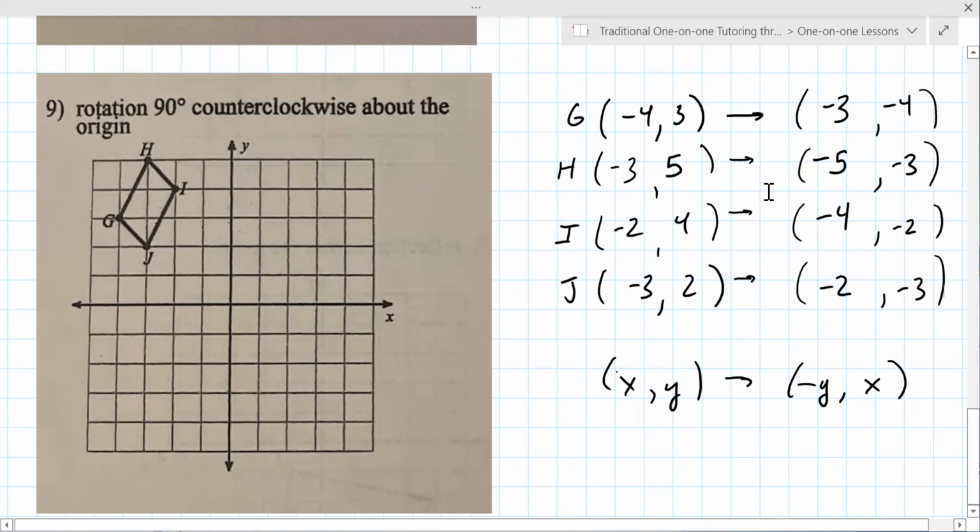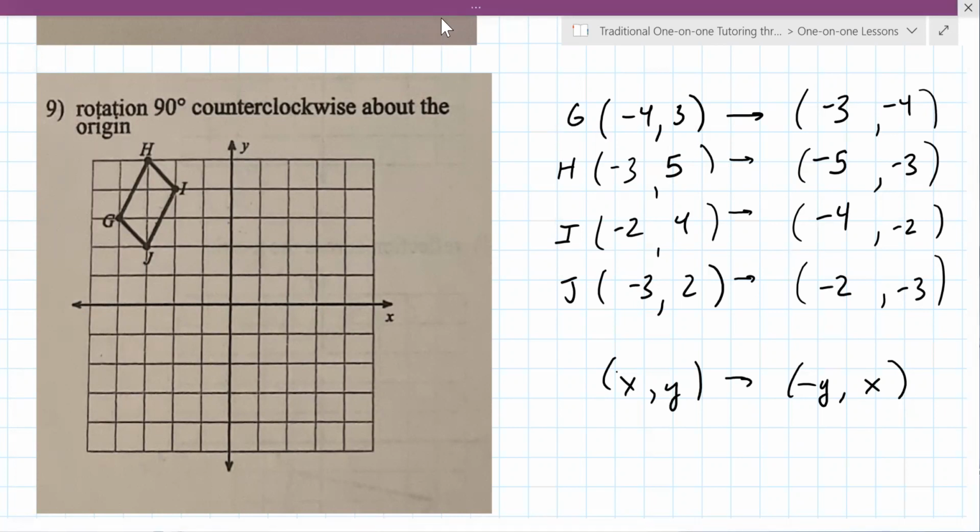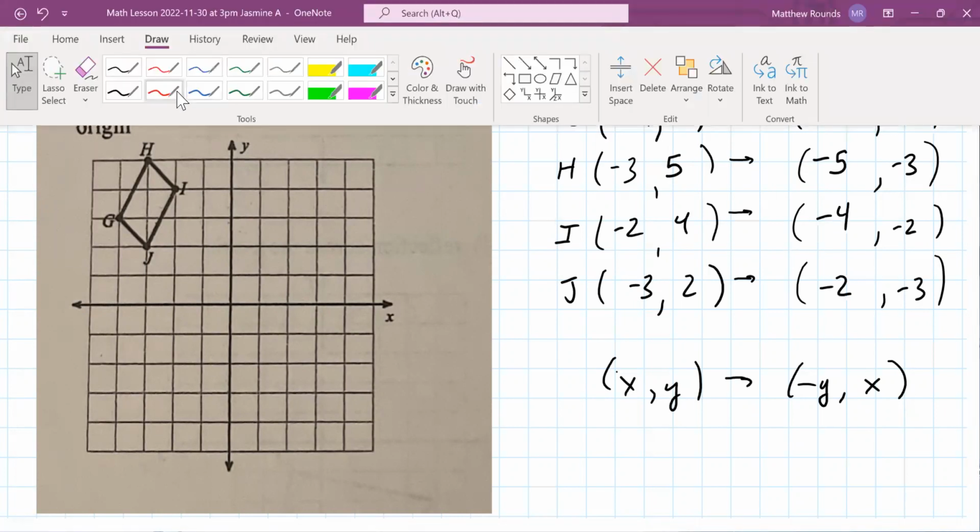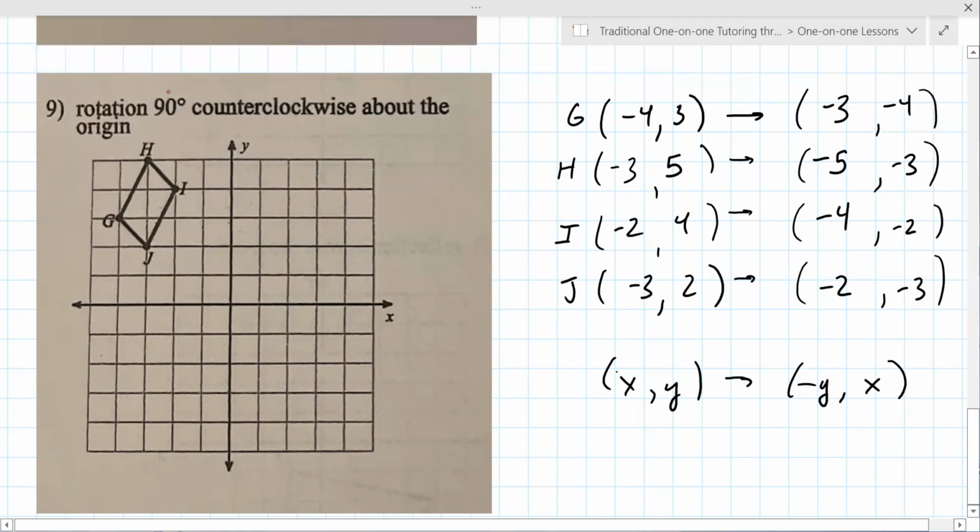So the advantage of this approach is that if you like recipes, if you like to follow the order, it's a lot of repetition. And then you just need to label the points here. And it's good to label them each time with what they are. That's G prime. -4, -2.